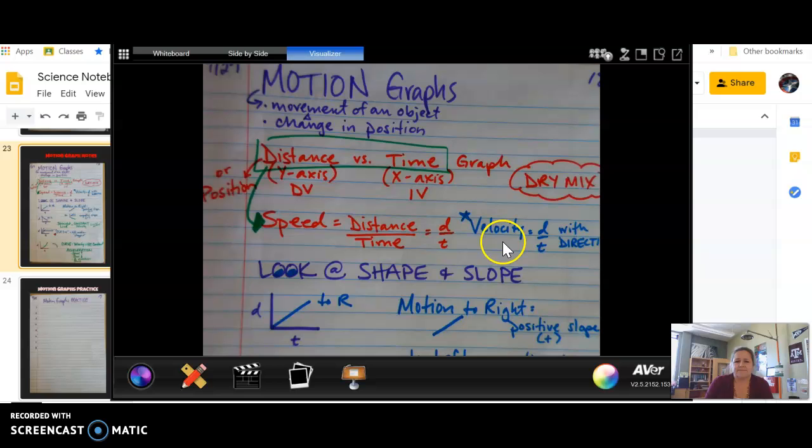We will also spend some time clarifying the difference between speed, which is distance divided by time. So think about how far you traveled and how long it took. On the speedometer in the car, maybe you're going 70 miles per hour. That's a speed because you're traveling 70 miles in 1 hour.